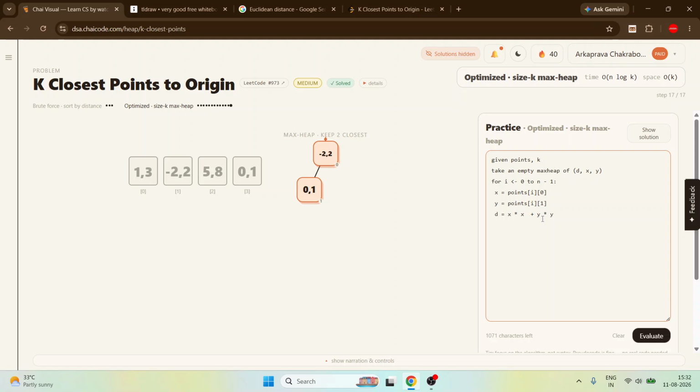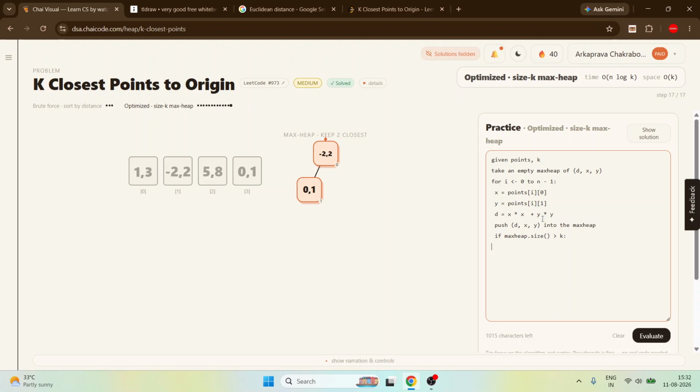Now we have to push the d, x and y into the max heap. Simple.